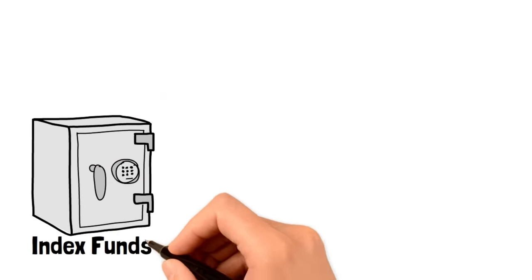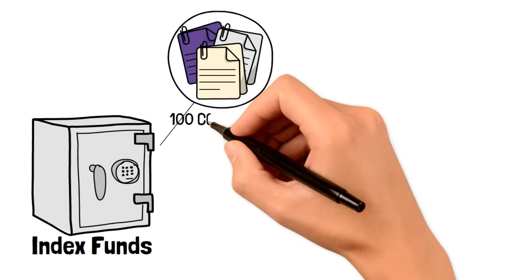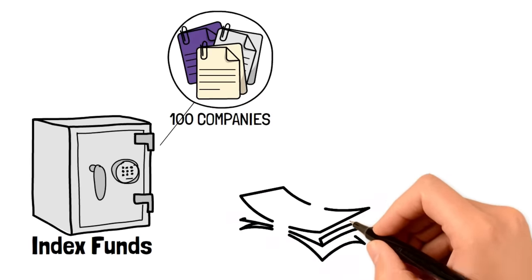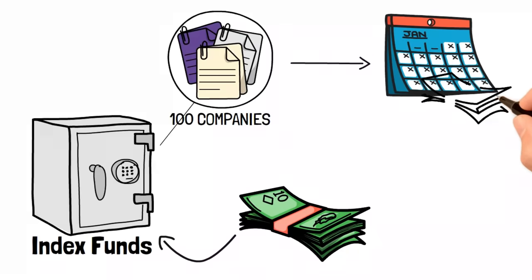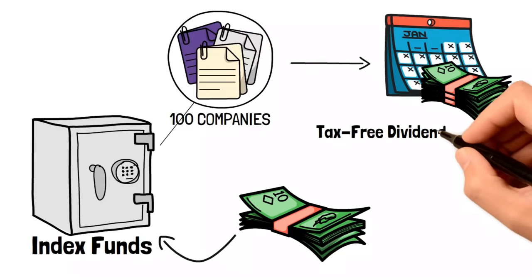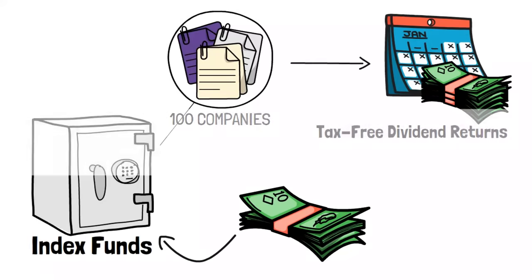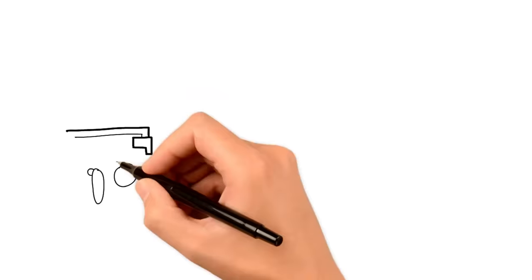With index funds, you don't need a perfect company to invest in. You just invest in a group of companies at once. For instance, you could buy an index fund of the top 100 stocks in the US and put your $800 into it. Some index funds pay dividends, while others do not, so you'll have to confirm this feature just in case you wish to be paid tax-free dividend returns. Dividends, in this case, refer to a company's profits that are shared with the shareholders.